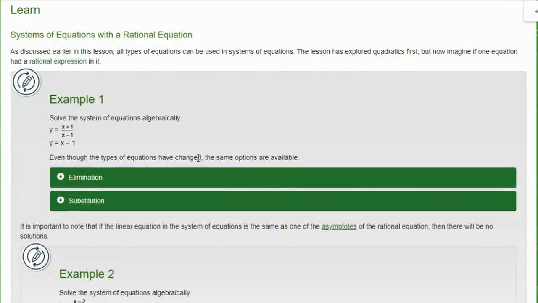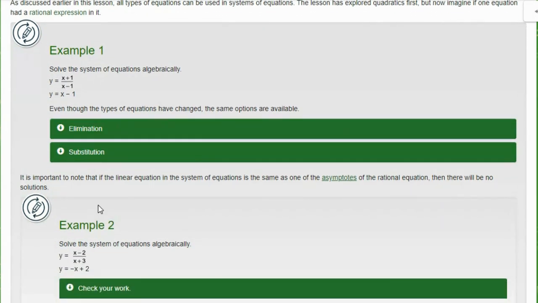All right. Oh, yeah, this one got a little fun yesterday. Now, how about a rational equation? You're like, what? That means there's an x in the denominator of a fraction. No way, Mr. Brock. Yes, absolutely. Here's 2 examples right here. They're almost the same. It has a rational equation and then just a linear equation. And this one has a rational equation and a linear equation as well.